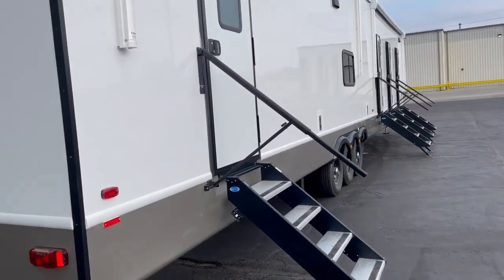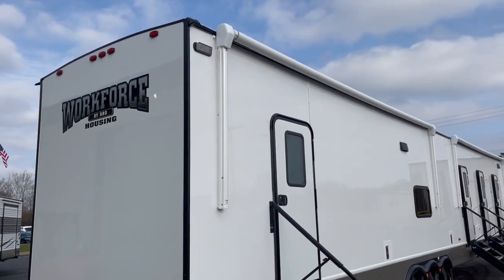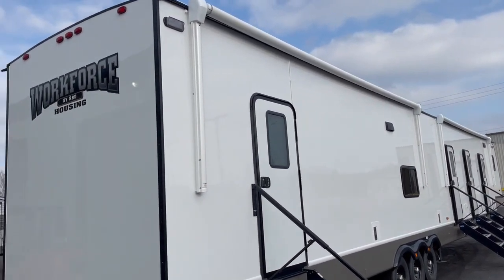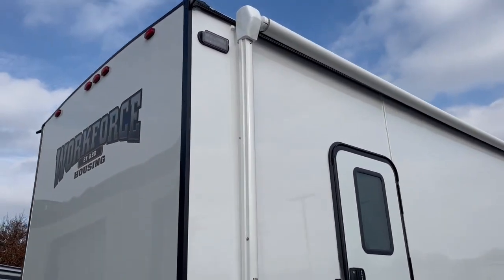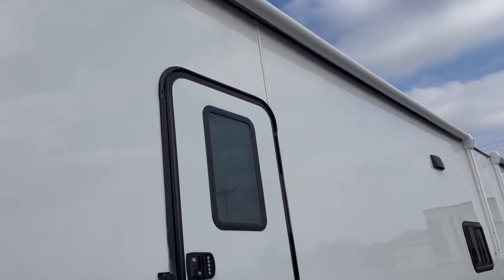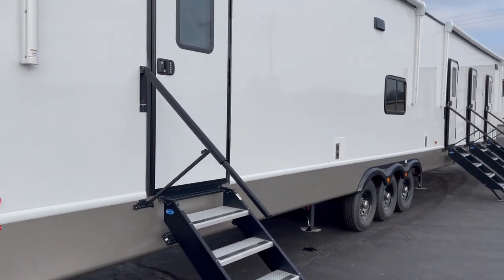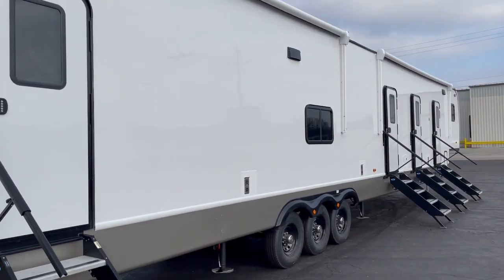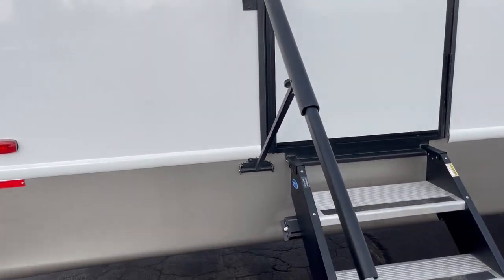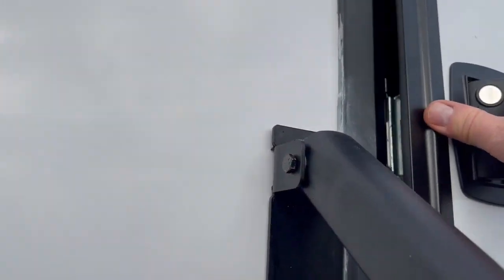Get you a good look on the passenger side here. This customer chose to put awnings over these doors here. So you're going to have a power awning with an LED light strip. Go inside. We got same Moride step, same safety handle here, same digital door lock.